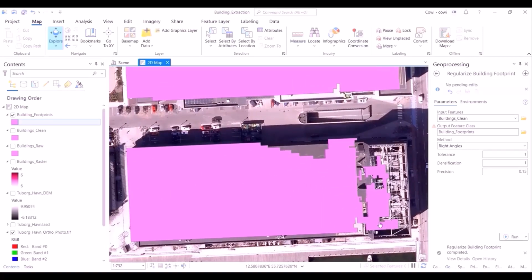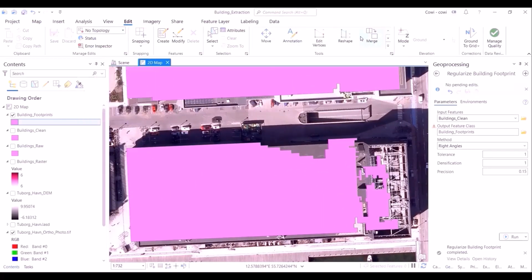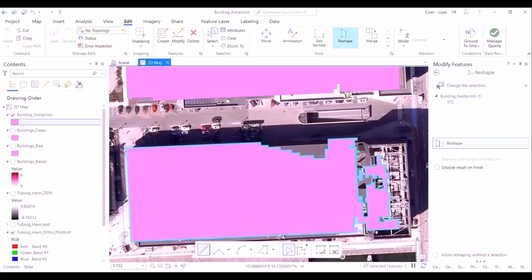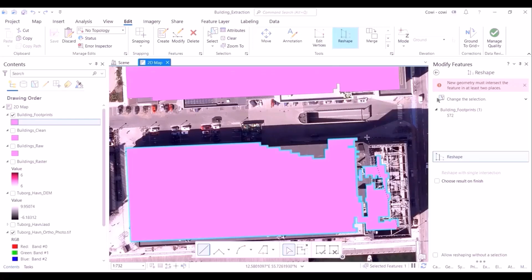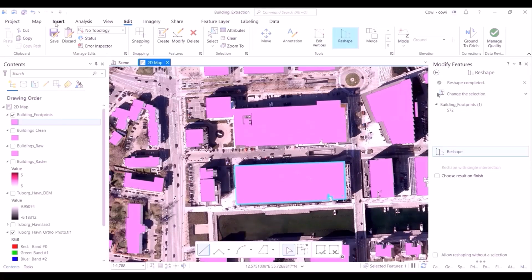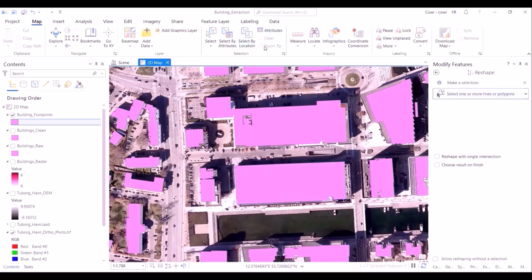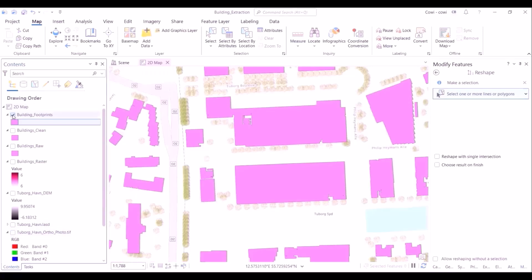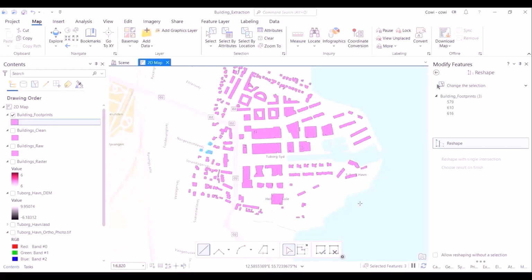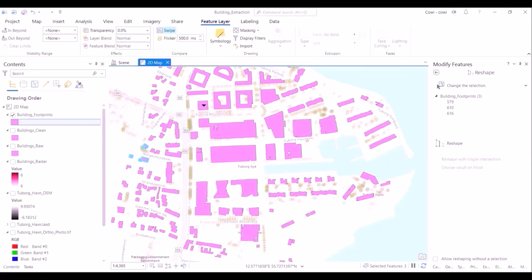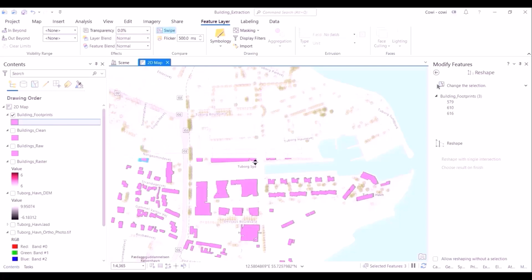Now over here you see there is an incomplete building wherein the polygon is there, but it does not reflect the entire building view. On the left hand side, it is not clear. So we can use a modify features tool to manually draw the outline, and it's not like you'll have to draw the complete outline by yourself. You just have to select the vertices, and the tool automates the entire process and creates a rectangular shaped object.